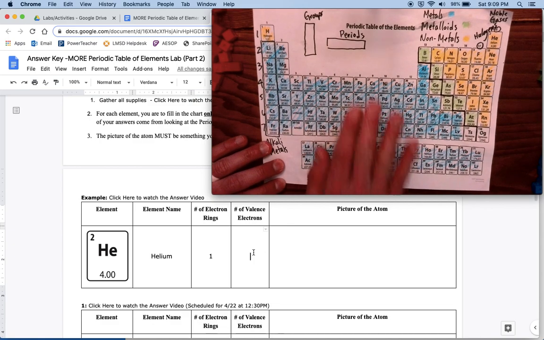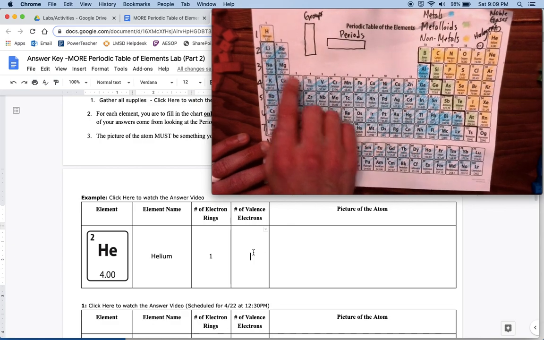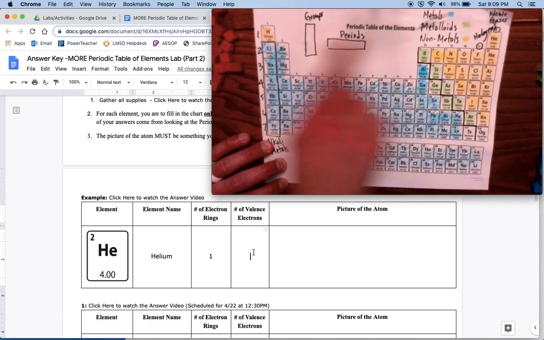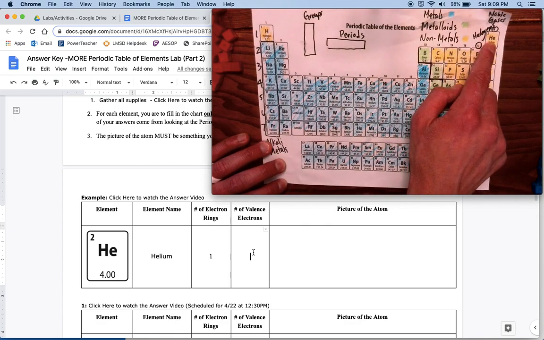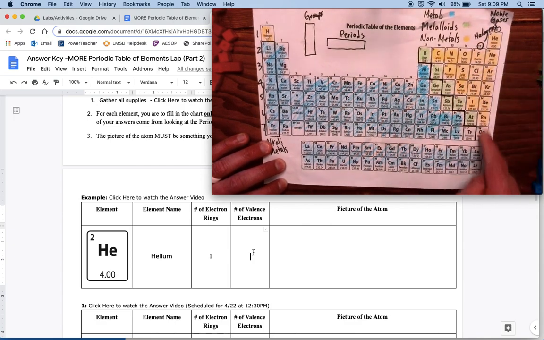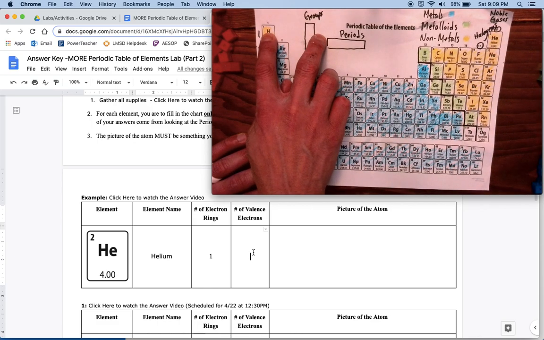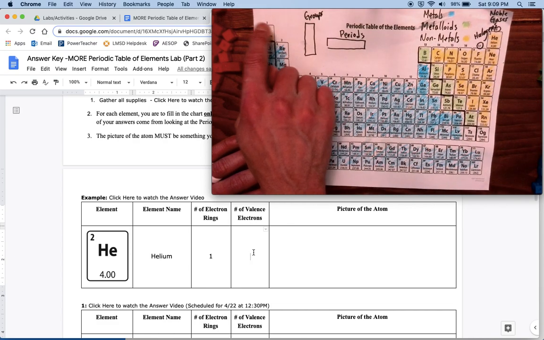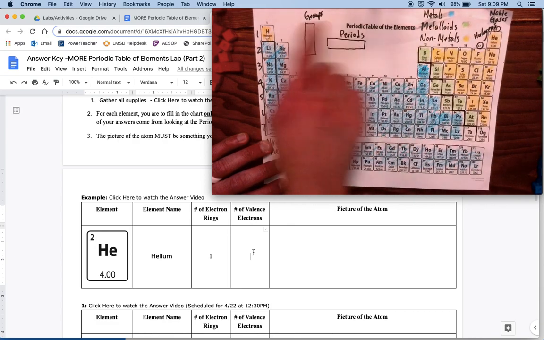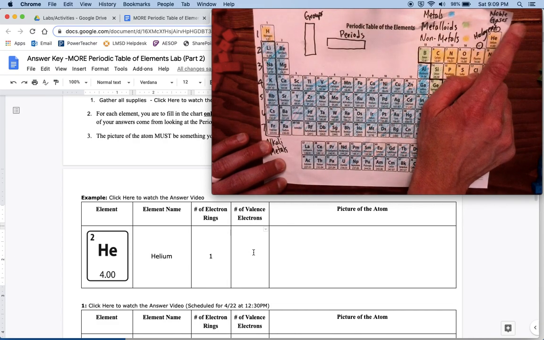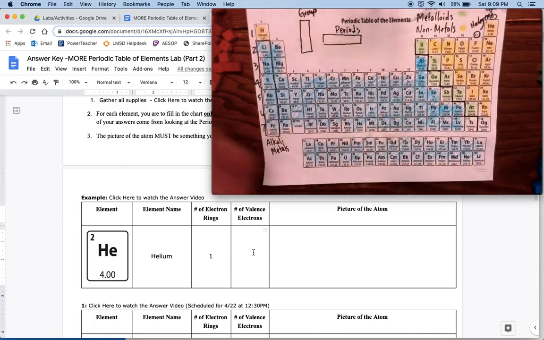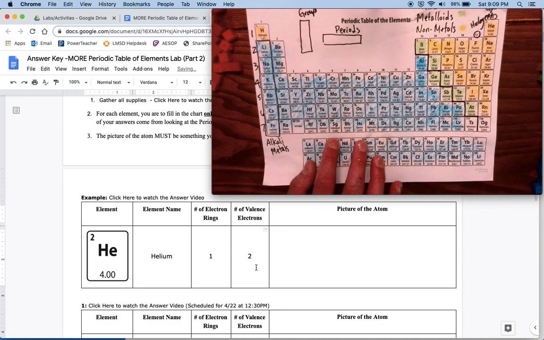The number of valence electrons, remember what we talked about. We ignore the middle part, and basically what you're doing is counting how many are in each period. So in this case, helium has 2 valence electrons. I know it's in that column where there's 8, but remember, helium and hydrogen are those special ones because it's only got 1 ring. Since there's only 2 elements in the first period, it's full with 2 electrons, so its valence electrons is 2.